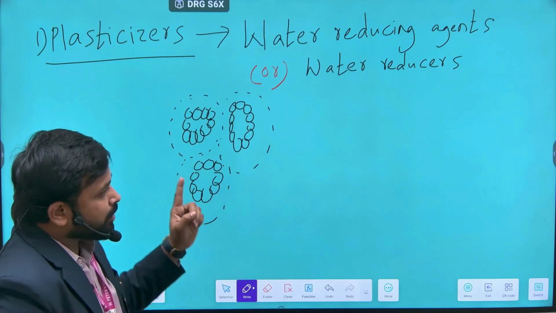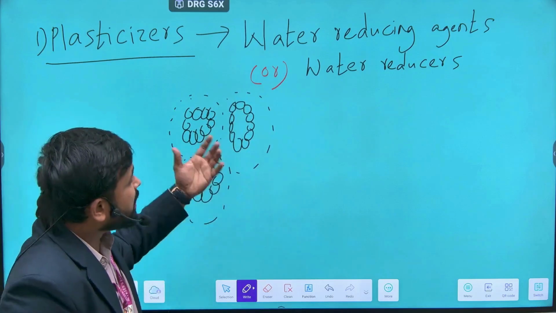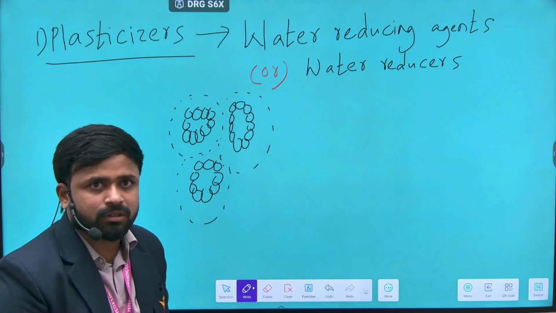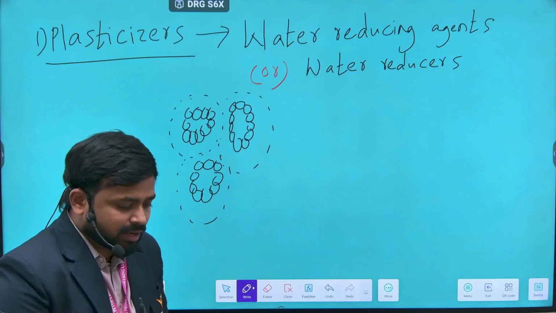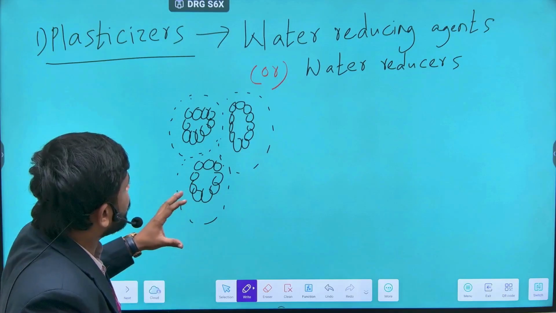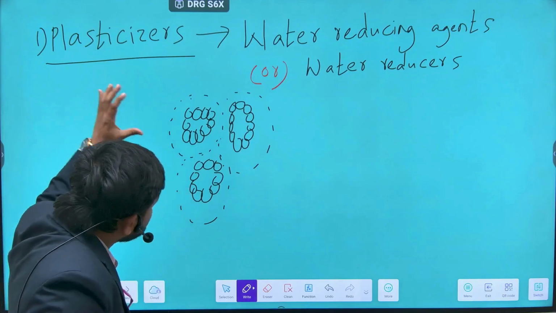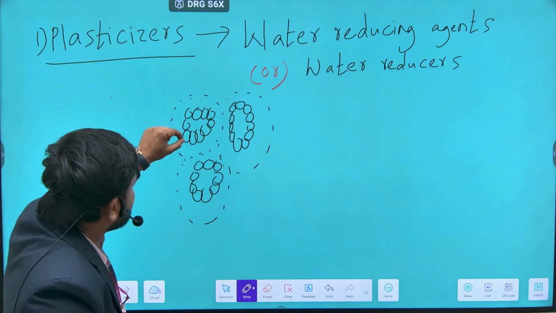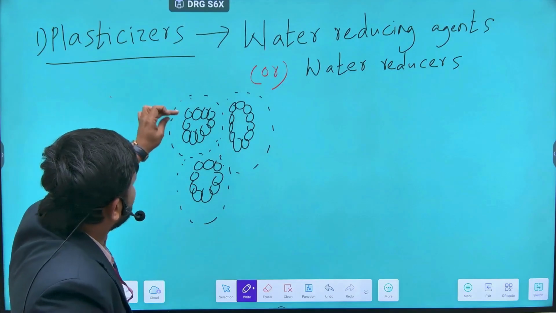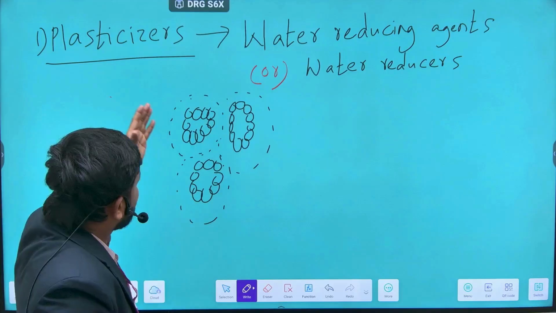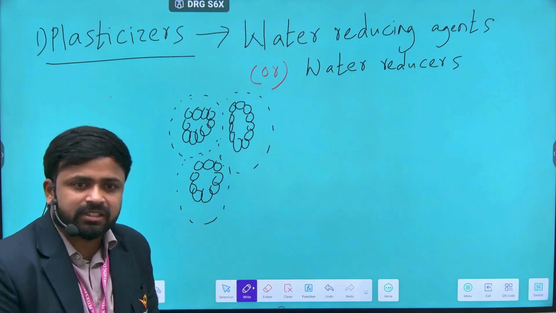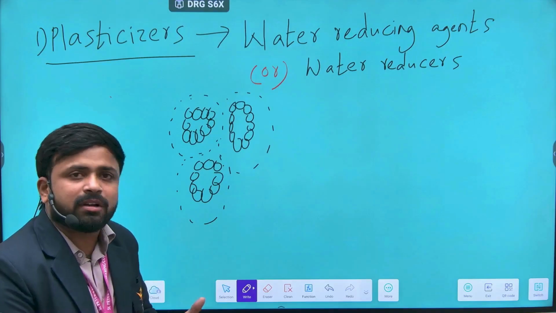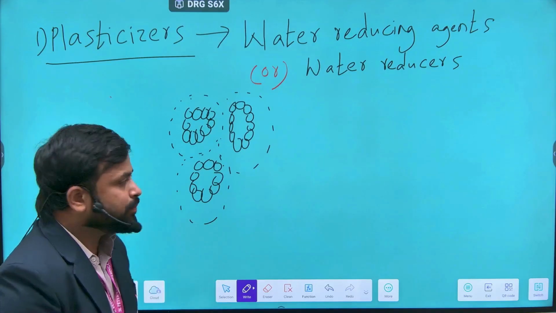Water can also act as a lubricant, but due to the addition of water we are going to fail. We are not following the codal provisions, so we are not getting the strength, and we are not going to get the durability requirements. So what we are going to add is plasticizers. The role of plasticizer in the mixture is to break the bond between two particles and break the friction between the particles, so that all particles can slide over the other and workability is easily increased without any addition of water.